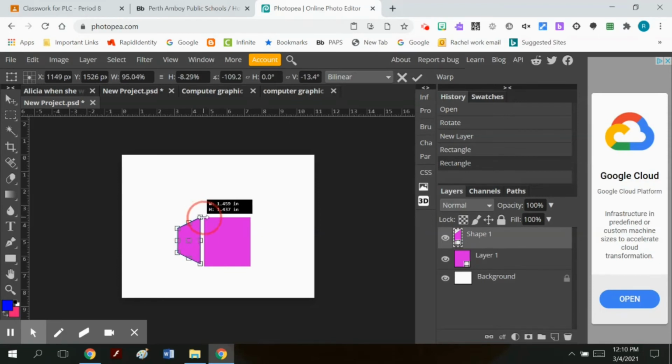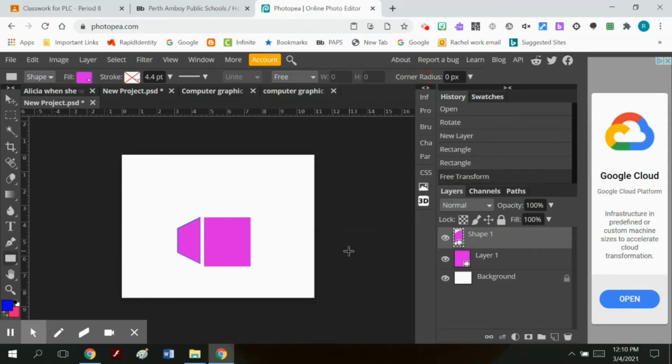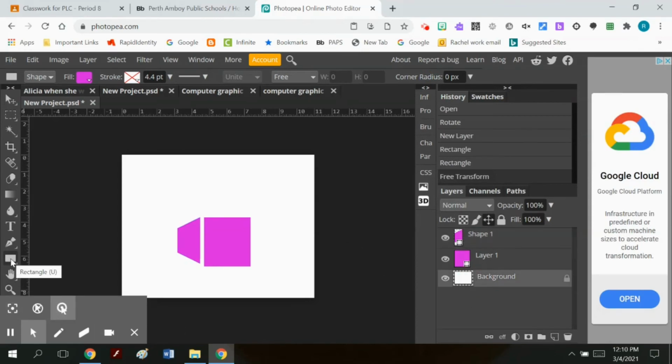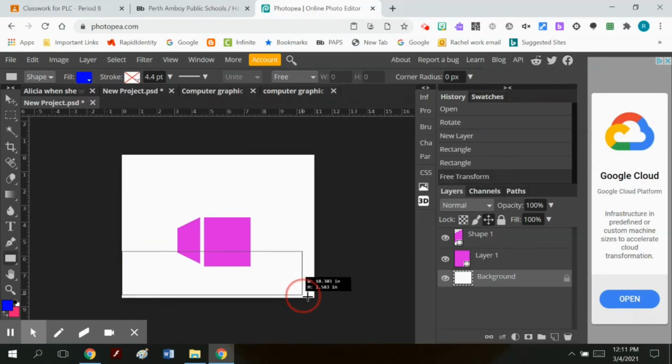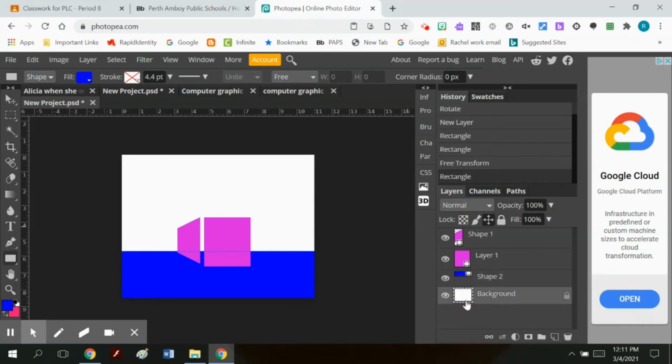Just for fun. And then I'm going to create a horizon line by just creating the ground. And notice how I went lower and created the ground underneath my shape.